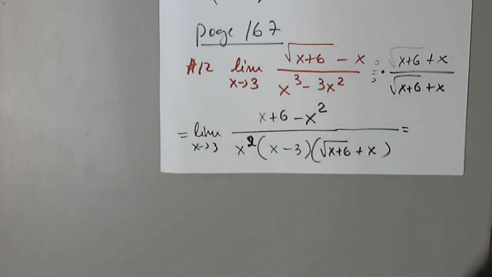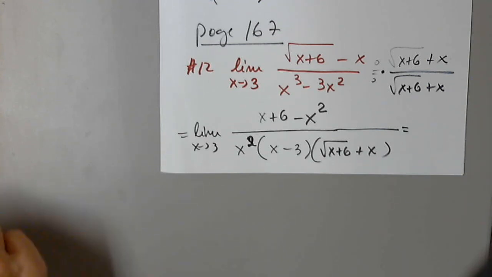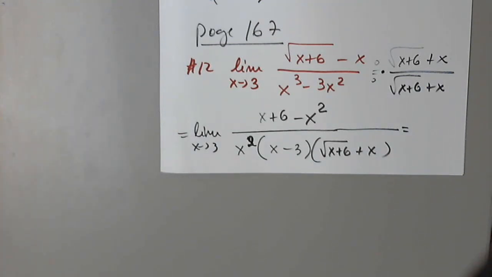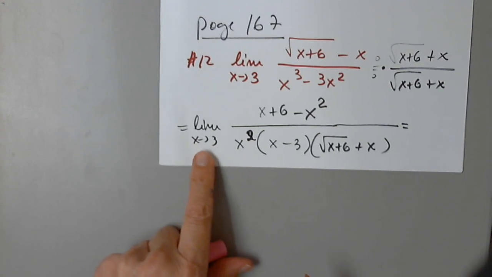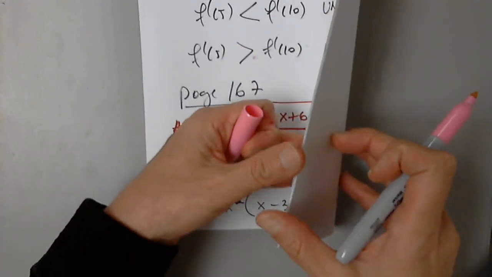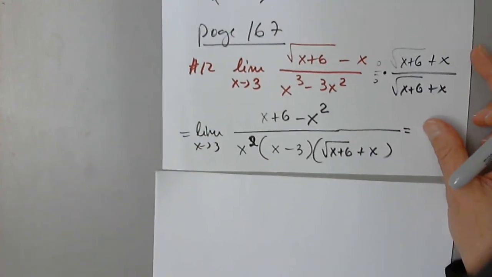So I rationalize the numerator with the conjugate, the square root of x plus 6 plus x. And when I multiply, it's a minus b times a plus b, which is a squared minus b squared. In the denominator, I factor out x squared. And I know which factor has to go away. Which factor has to go away if the limit exists? The factor that has to go away is x minus 3, right? That's the problem. Okay, so now can anyone give us the factored form of the numerator?